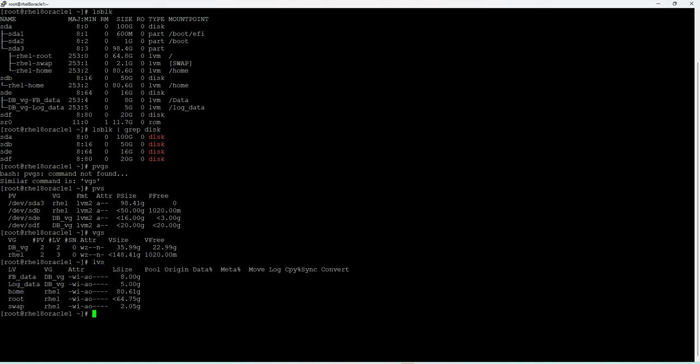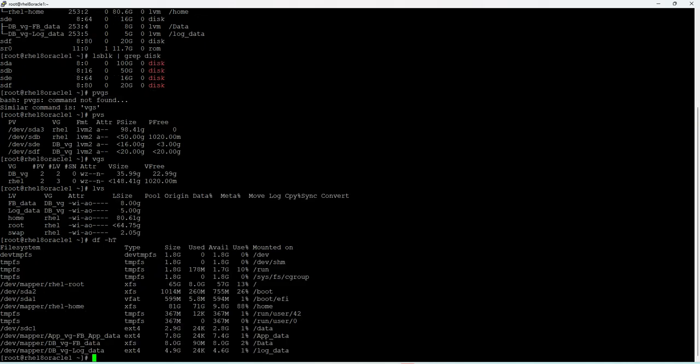Okay, and we'll see the LVs. We have LVs: db data, log data, and so on. If you see here, ext4, ext4, in the dbvg volume group.